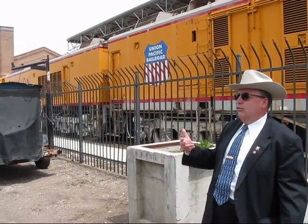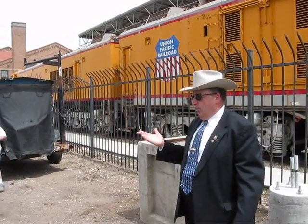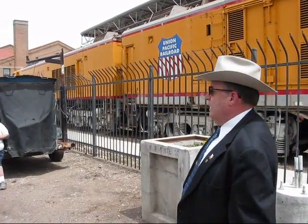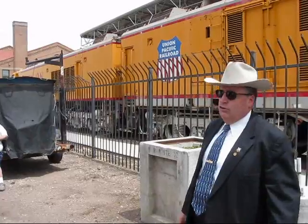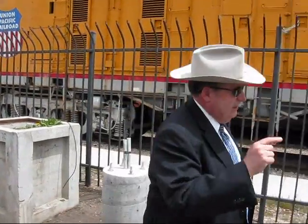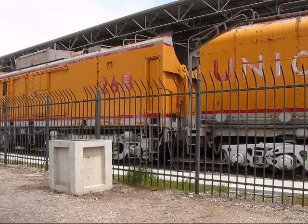There were a lot of interesting things relative to running trains with turbines. The railroad nickname, now the official nickname, was Big Blow. The unofficial nickname was Bird Cooker. I'll show you why in a moment. Let's go down here. This is the actual exhaust of the jet engine. It's 6 feet in diameter, and it came out not as hot as you might think.